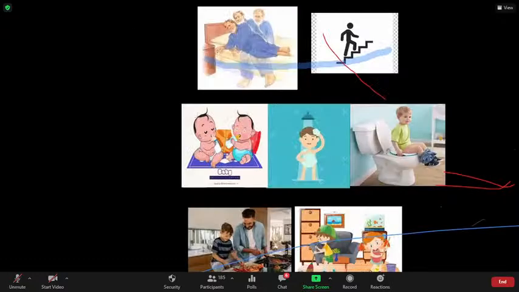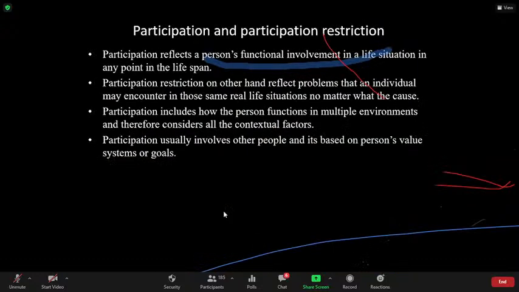Activity may be some kind of functional part, related to bed mobility, like he can sit, he can turn. It may be related to household activities like bathing and self-care, the ADL part. It may be running, jumping, whatever relates to that particular person; that's called activity. And whatever he can't perform is called activity limitation. What about participation and participation restriction? That is also very important because these are our outcomes related to the therapy.